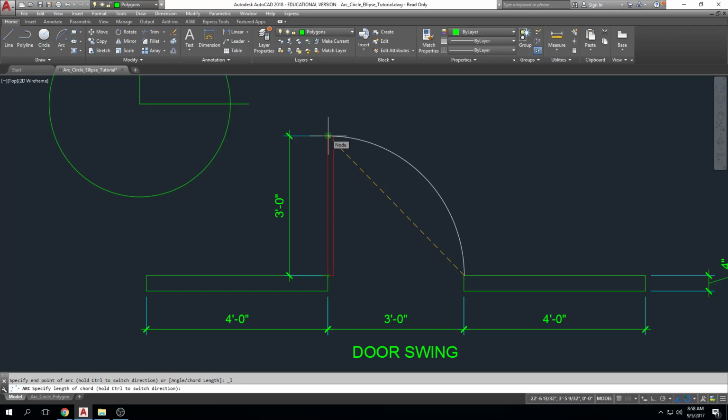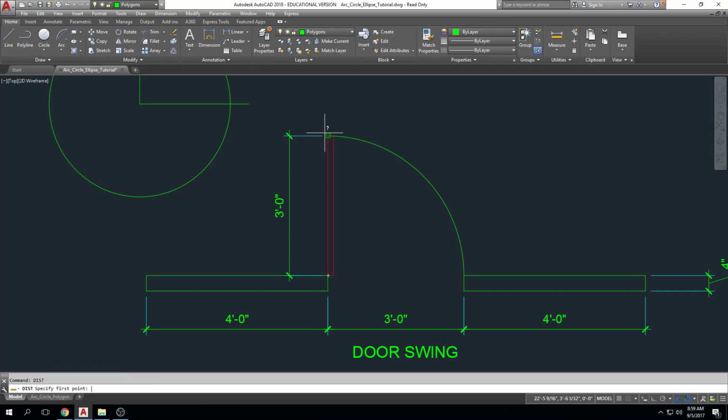This is sort of just like start, center, end, right? Again, we're getting repetitive into our third arc. So click, and there's my length. I could have also typed in a length, right? I don't really know what the length from here to there is, though. I guess I could measure it.